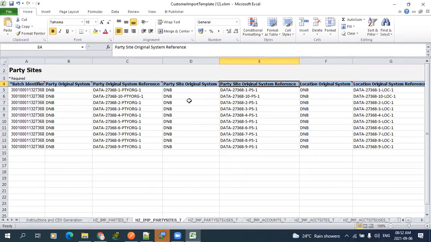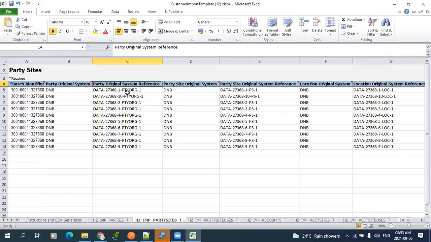Along with this, you can find the party original system reference and location original system reference. These two are foreign keys from other sheets.